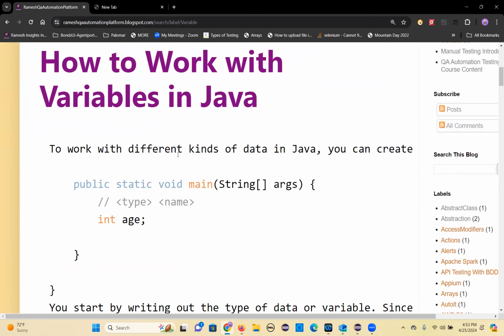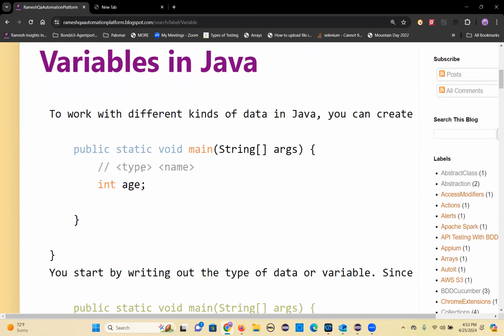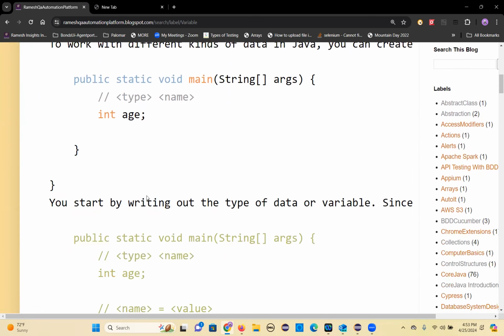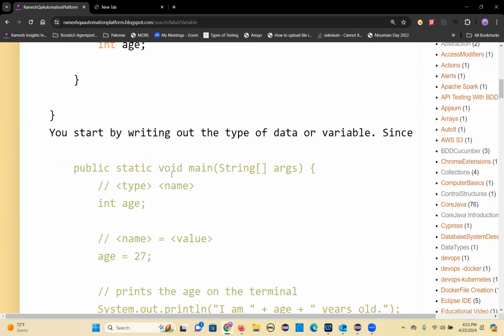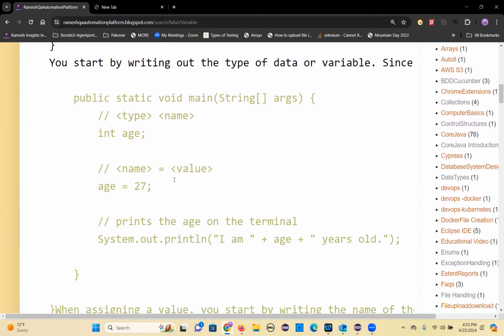So how to work with variables? There are different types of variables: local variables, static variables, non-static variables. You can declare, this is just a declaration: type, name. This is a local variable declaration. And later you can assign a value.